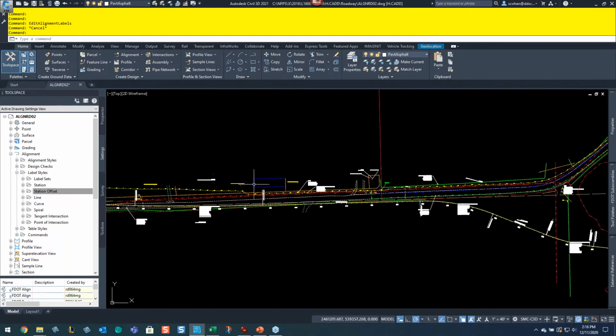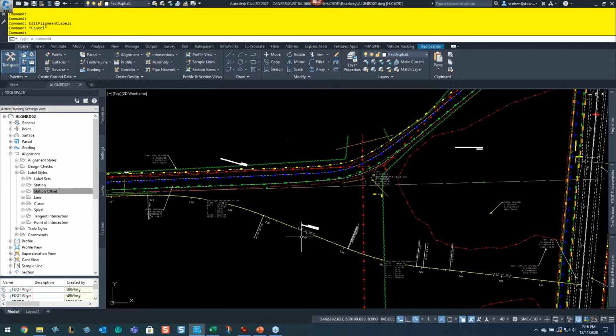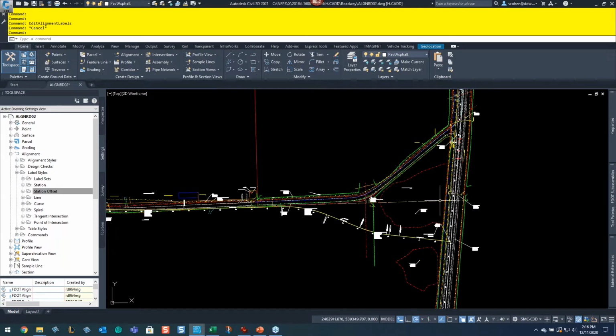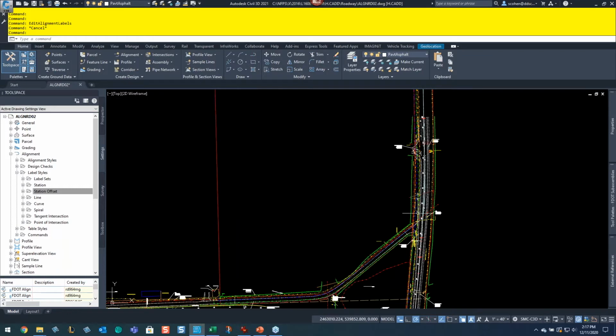It's a road for a school development or a school complex right over here. So instead of using this old road, we had to realign the entire road. Basically, this is going to be closed off here, and this is for buses and for faculty as well as students. And then there's another entrance up here.